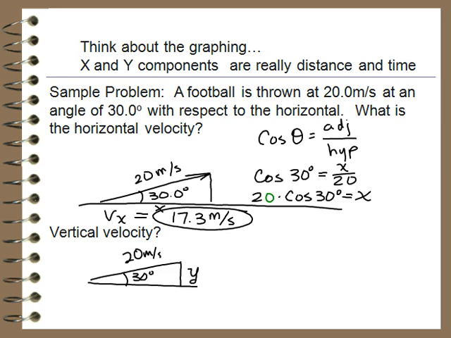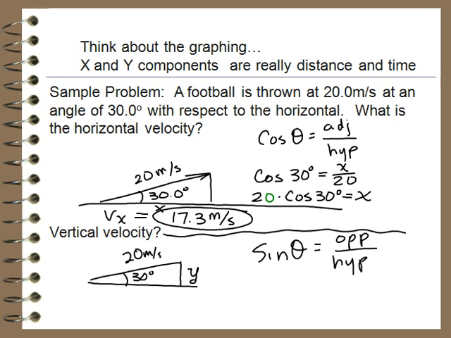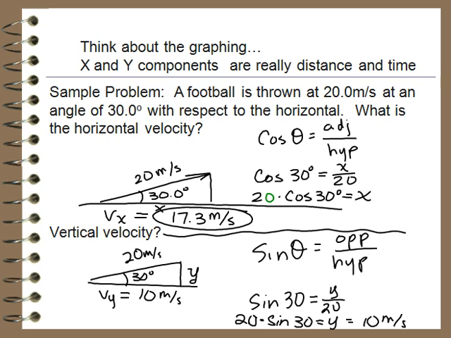Anyway, here's our drawing again, but this time we're going to solve for y because we want velocity in the y direction, and that's the opposite side of the 30-degree angle, so we will have to use the sine, opposite over hypotenuse. And that is the sine of 30 degrees equals the opposite side, which is y in this case because it's going upwards, over 20, which is the hypotenuse. And so for that one, we'll take 20 times the sine of 30, and we will get 10 meters per second. That isn't good enough, though, because we need to have 3 significant figures. Remember that? So it'll have to be 10.0 meters per second.